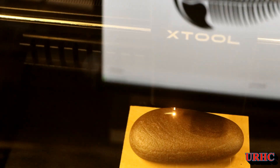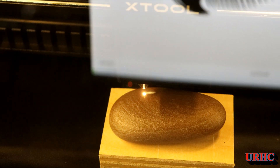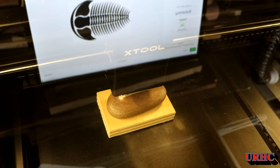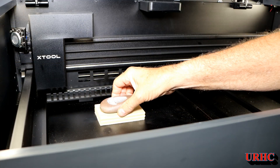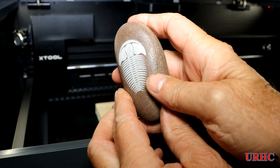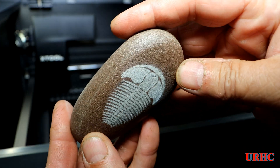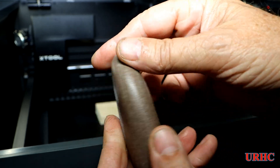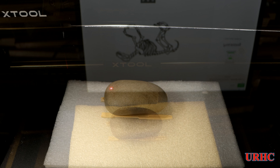On the back side of the rock I gave a little more power and a few less lines per centimeter. This is something you have to play with for each type of material or rock - I found it slightly different each time, so you need test pieces. There it is - I'm creating my first fossil, and this one I'm happy with. It came out beautiful. The lighter one wasn't the results I was looking for, but just playing with power and lines per centimeter does give you a change.